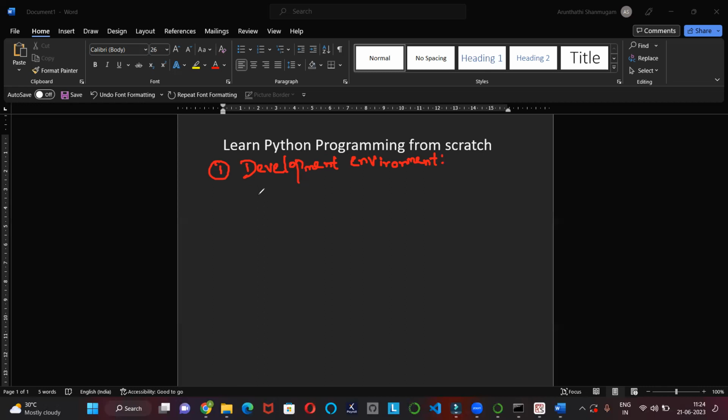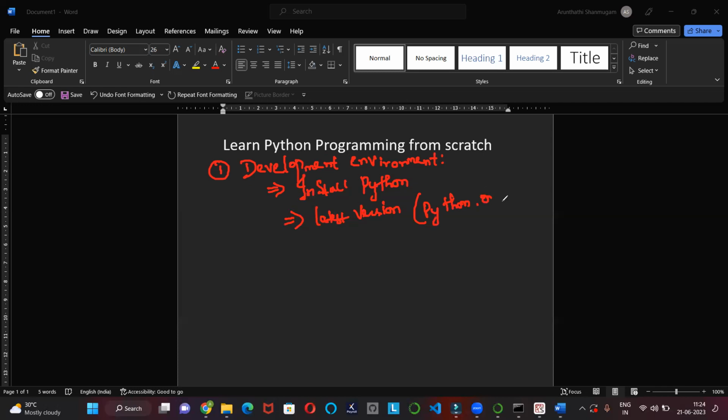Okay, so first thing, install Python on your computer. The development environment is nothing but installing Python. Please download the latest version of Python from the official website. So what is the official website of Python?